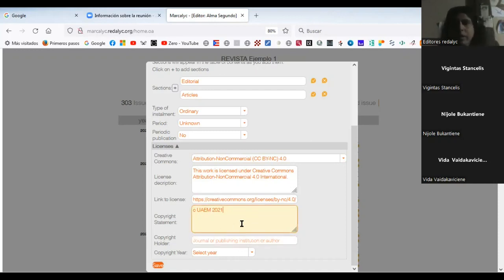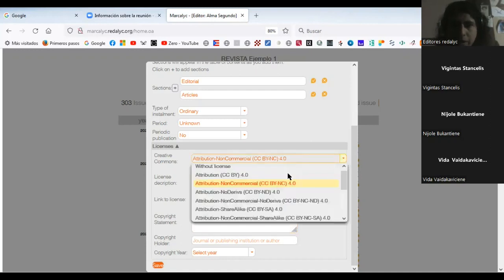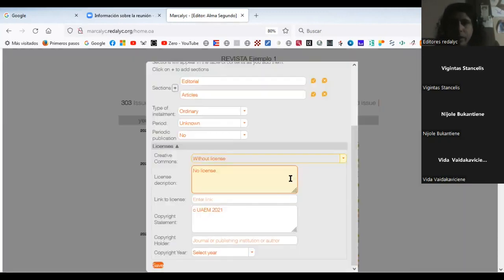But neither of these fields is mandatory. If the journal doesn't have a copyright statement, this box should be blank. So don't worry about that. Or if the journal doesn't have a Creative Commons license, it should stay as without license.